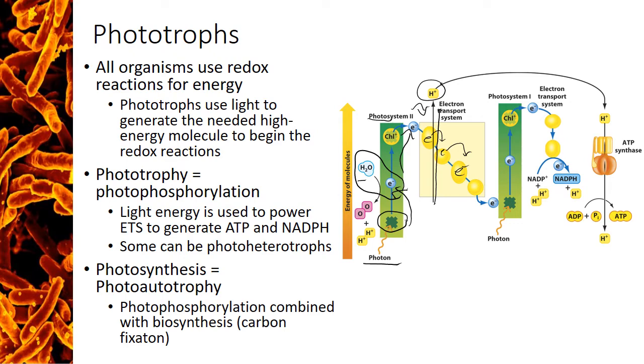That proton gradient can then pass through ATP synthase, just like we saw in chemotrophs. Also like chemotrophs, that proton gradient that has formed outside the phototrophs can be used to power things like their flagella and nutrient transport. So not all of it goes to ATP synthesis. Some phototrophs have two photosystems, such as shown here in this image, but others just have one.